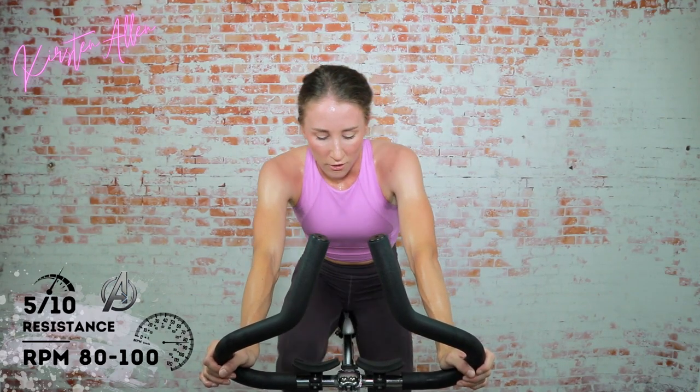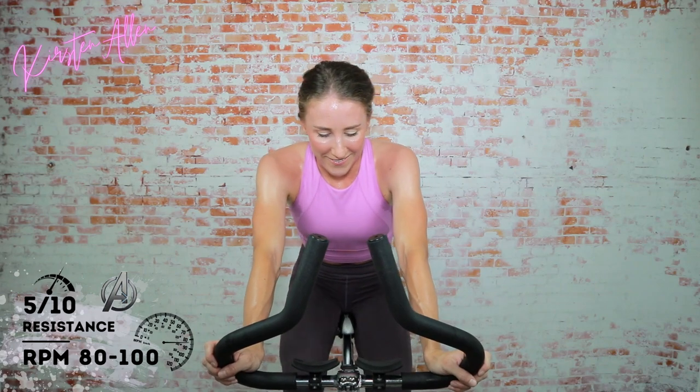3, 2, 1. Tempo. Not full rest. This is where it's gonna build. Expect it. Cruising. 80% effort. All right. So we got that first block again. Increasing resistance climb. 45 on, 15 off, times 2. Keep cruising. No slacking. Come on, pick up that pace. You can do it.